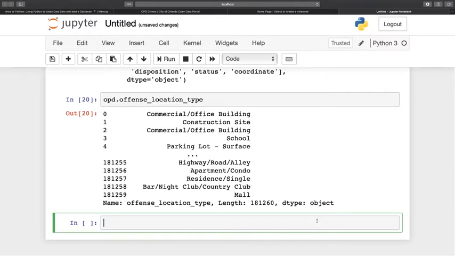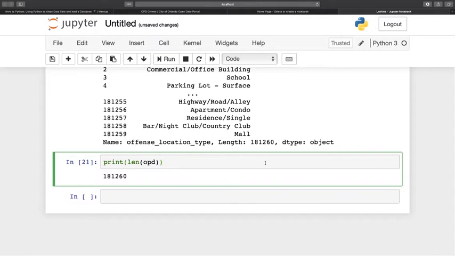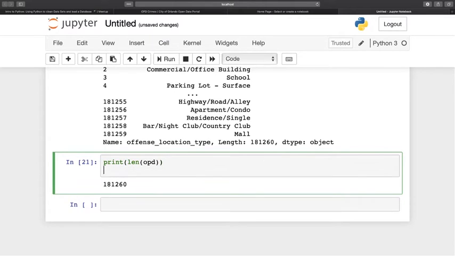So now let's do print len of opd. This is the number of rows we currently have in our data set. It's always a good idea before you start working with your data to remove any duplicates that may exist.